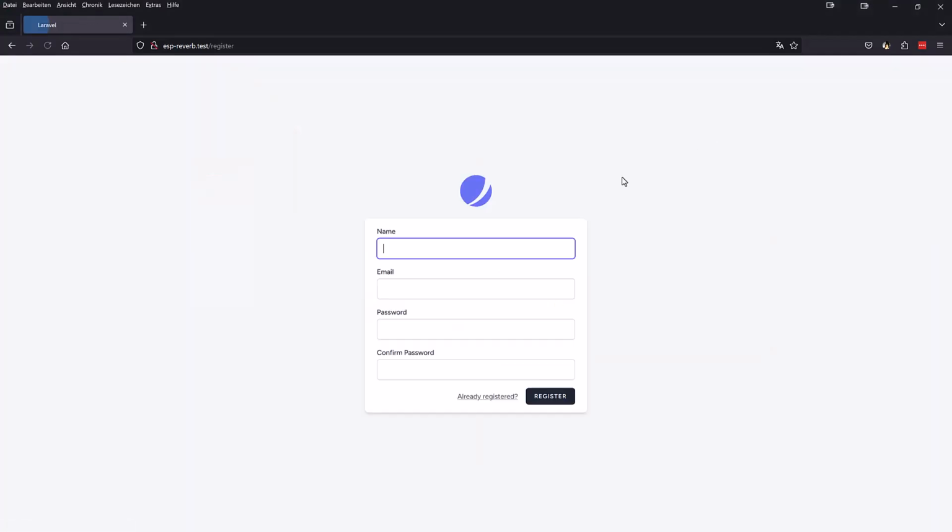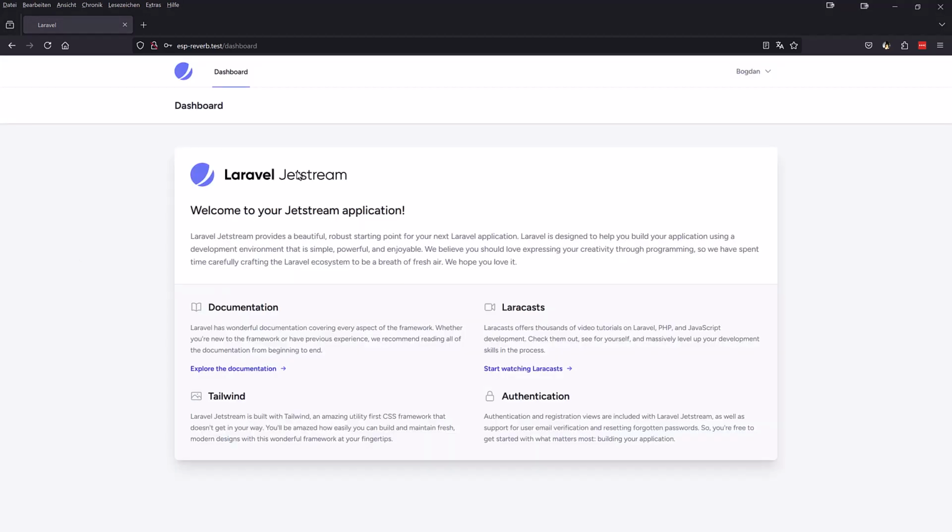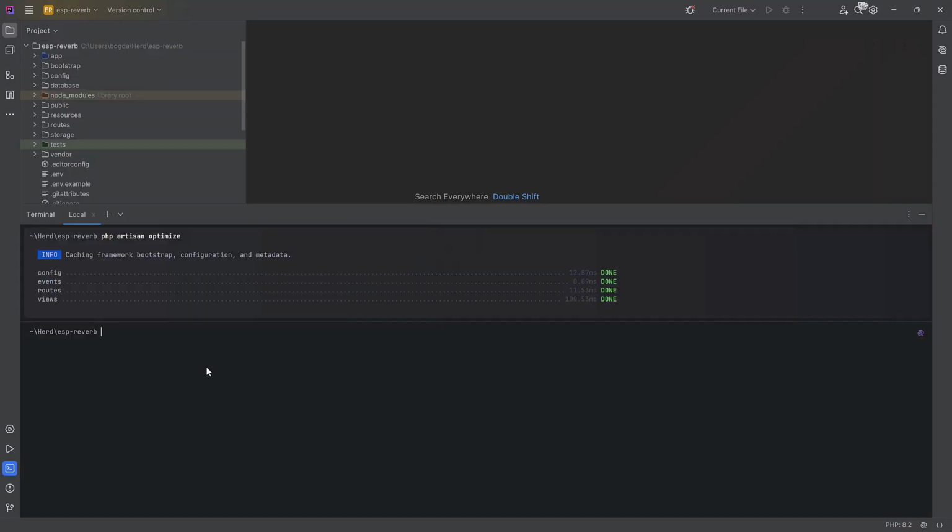Now the application is ready. I will create a user, and just like in the previous lesson, I will insert here a Livewire component.